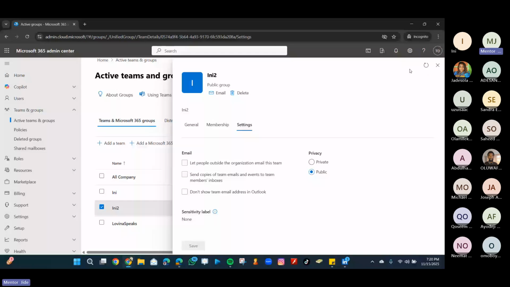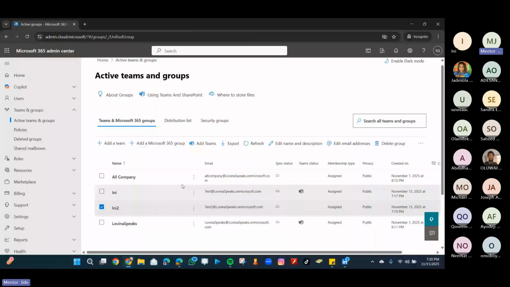So aside from this group that we have here, any other group does not have a mailbox. They are just a way of relating email to others. Let me assume I want to send email to everybody in Wisdom Way. I don't need to start going to copy one after the other. I'll just create a group. We have our group. That group, I can send email to it, and everybody will get a copy of that email.